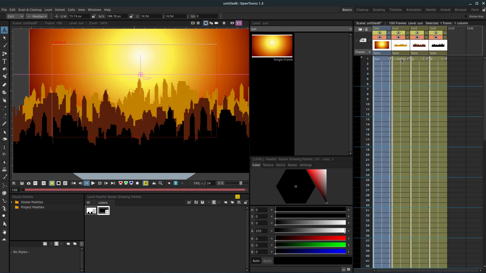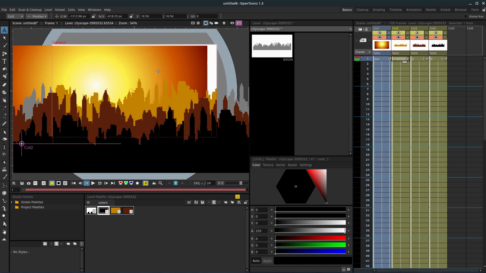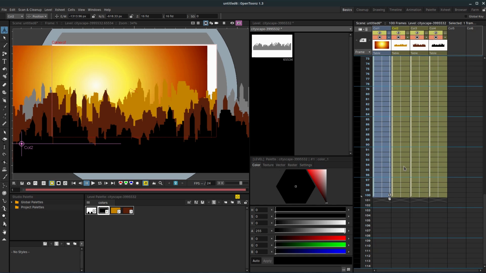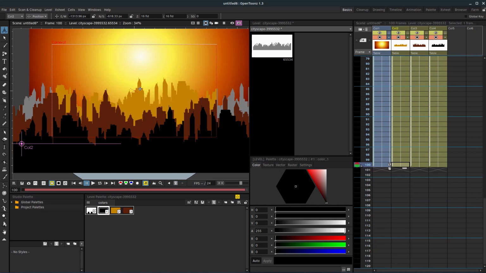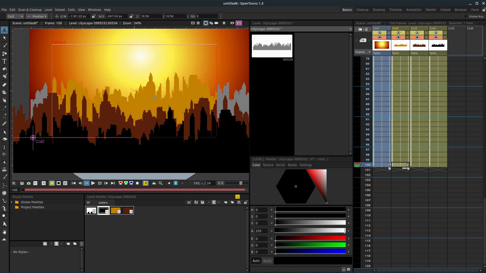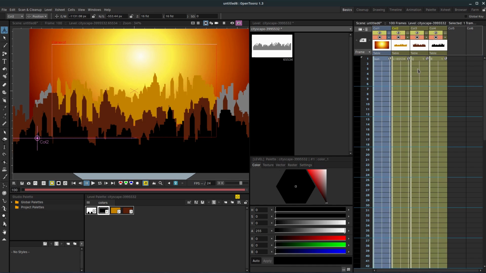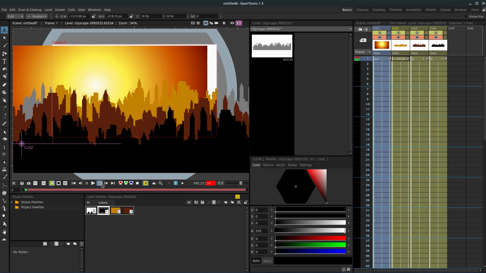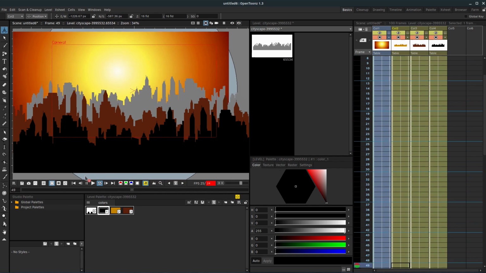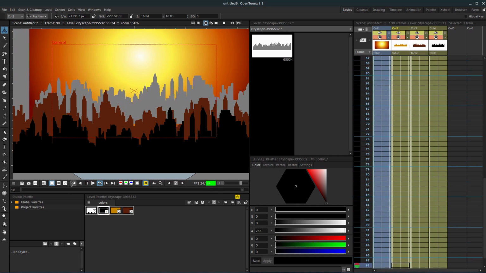Okay, let's come over to this one now. And it is where we want it to be. We want it to shift up and to the right a little bit. So we'll go down to frame 100 on column 2, which are these buildings in the back, and we'll just move them up and over this way, maybe quite a bit over this way. All right. And then we can just look and see how this is starting to look. Again, if I turn this off, it'll render much quicker. So far, things are looking pretty good like that.